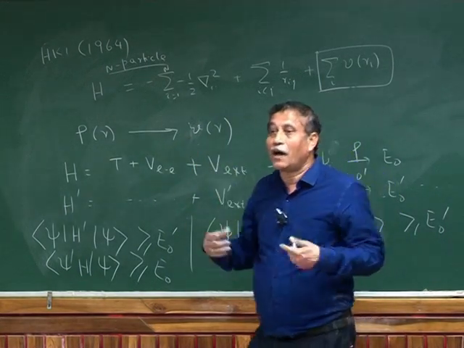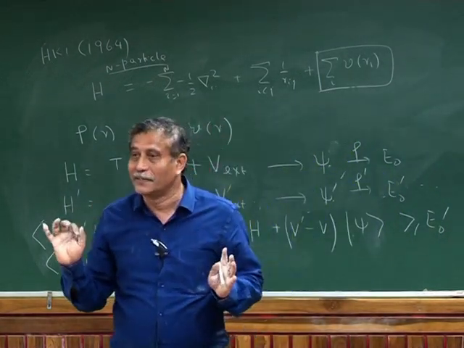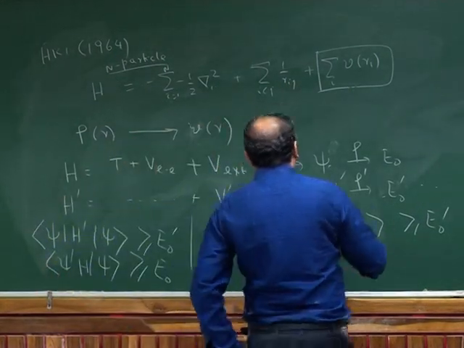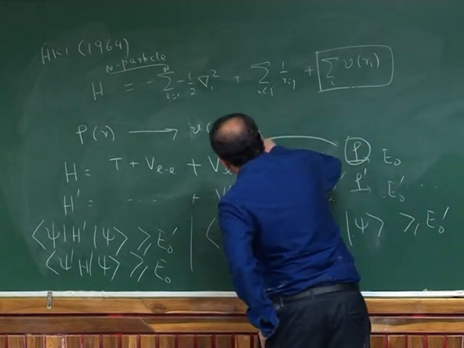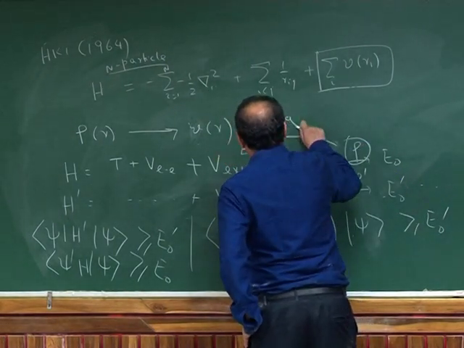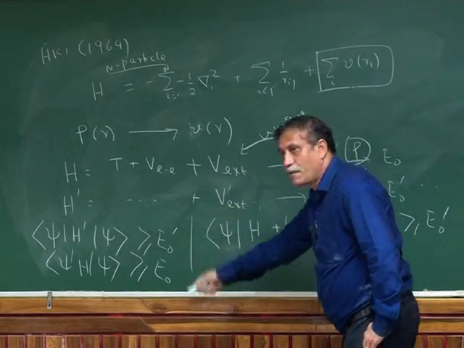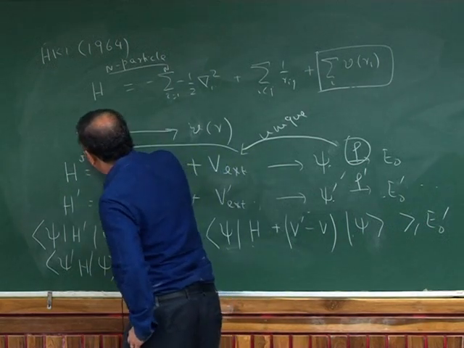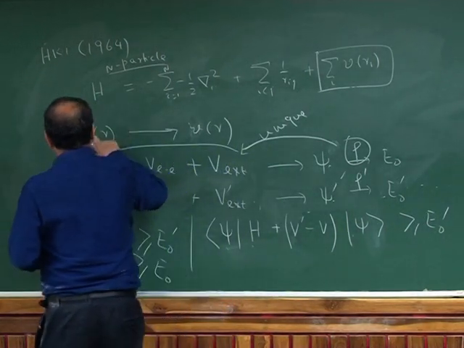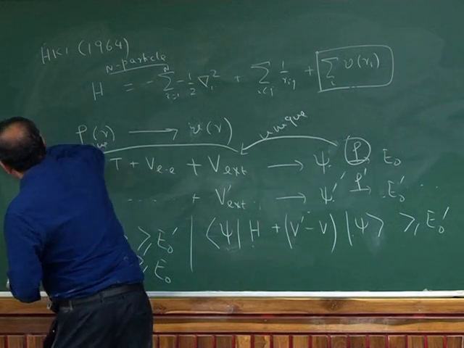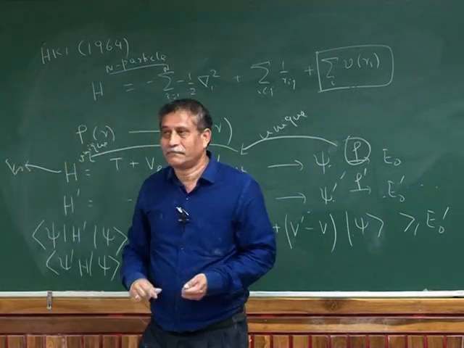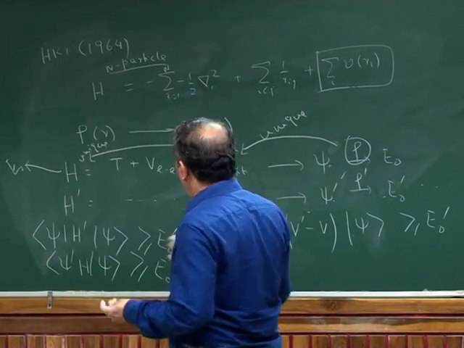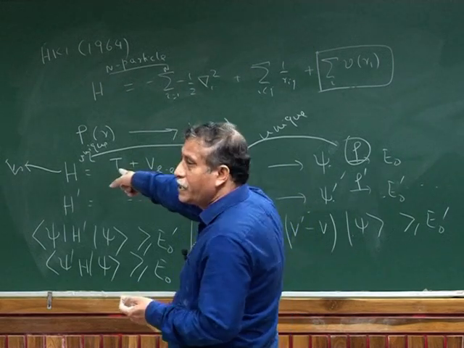But now he argues back that given a density, I know exactly what is V external. There is a unique correspondence. How do you know V external? That he never told. That's a key problem. So given a rho, my V external is unique. It cannot be V prime, or it cannot be another V external. If V external is unique, H is unique. Right? If H is unique, E naught is unique. It's a very interesting way of arguing. He said, if I know the density, I know uniquely the ground state energy.